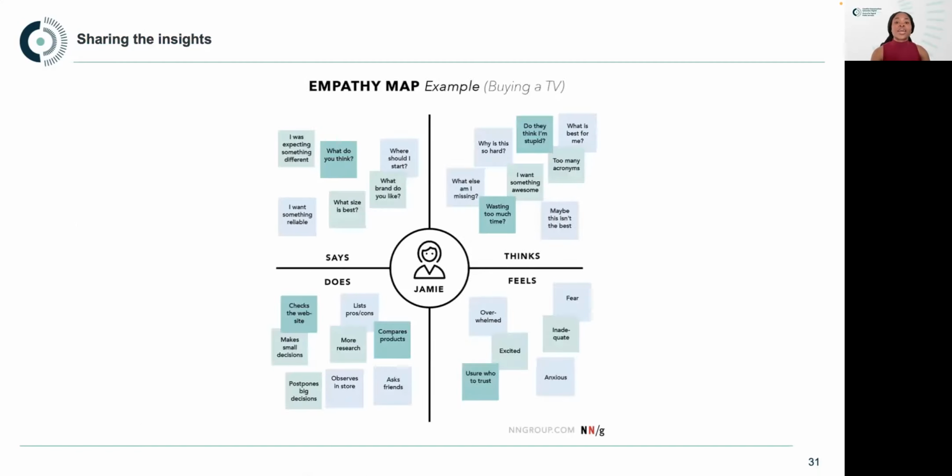So I did mention that you can use the outcome of your affinity map to inform the creation of an empathy map. And so I thought that I should just quickly show you what an empathy map is. This diagram illustrates an empathy map for buying a TV. An empathy map can be used to quickly explore the user's point of view. That is what they say, what they think, do, and feel as seen on this graphic. And yeah, I will pass this over to Tom so he can quickly take us through the recap.